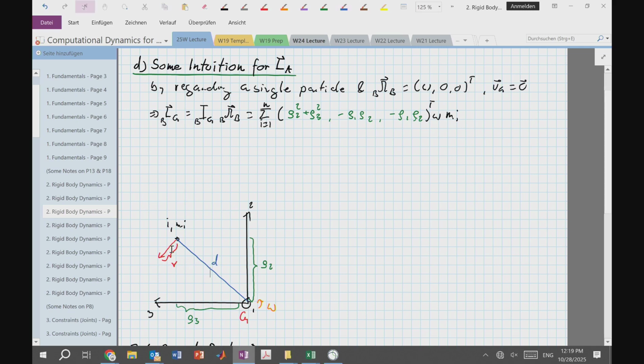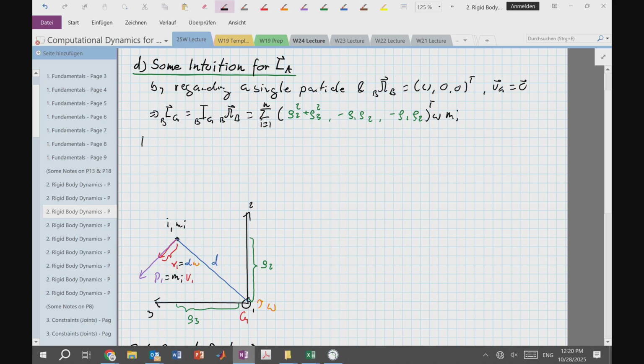In terms, I can do a cross product, but here I already work in projections. So it's simply going to be this distance d times omega. So this is d times omega. So that's my velocity. This would be the vector of my linear momentum. P, and let me call this P1 because we're now looking at this in a projection, looking along the one axis. And P1, that's simple, right? That is m_i times this velocity v_i.